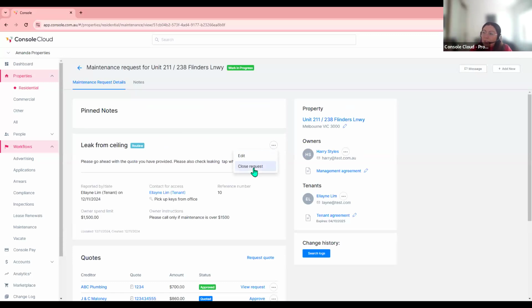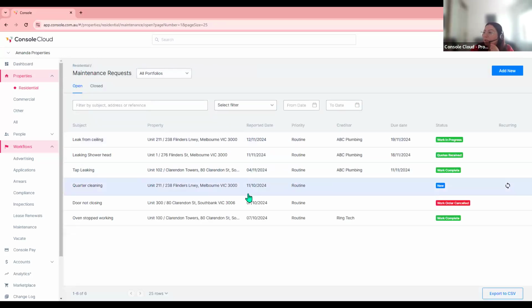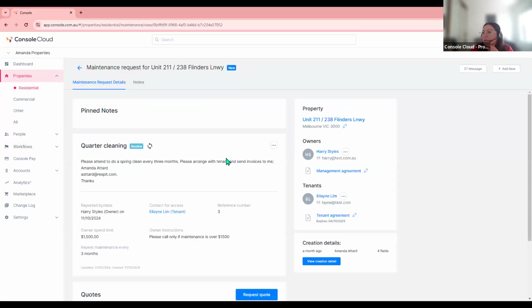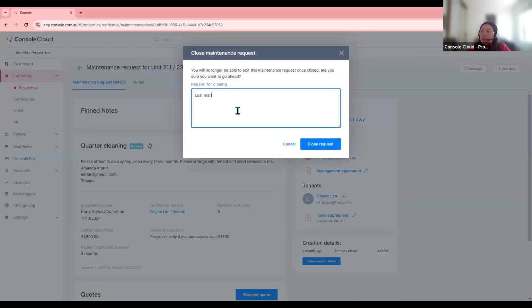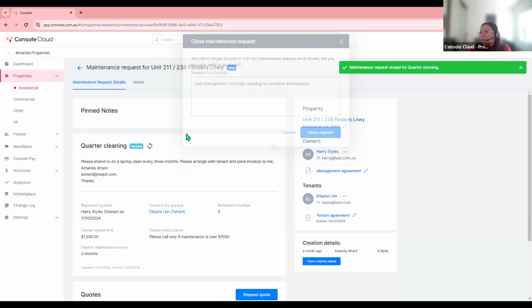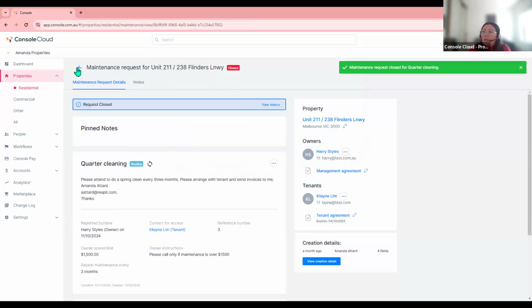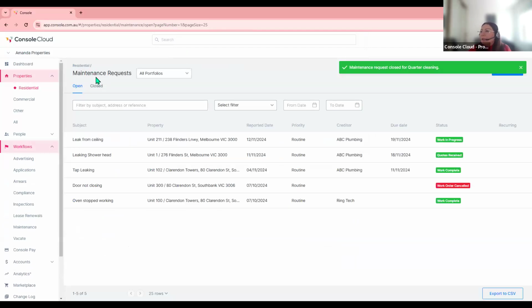I can close the request from here as well. Just a little bit of tidy up for you if you needed to. So click on the 3 dots, close request. And then close that there. So that then will close a request. Just a bit of tidy up for you to do.